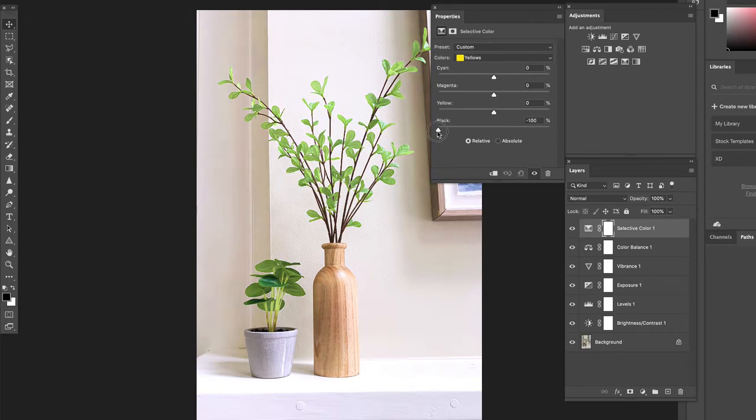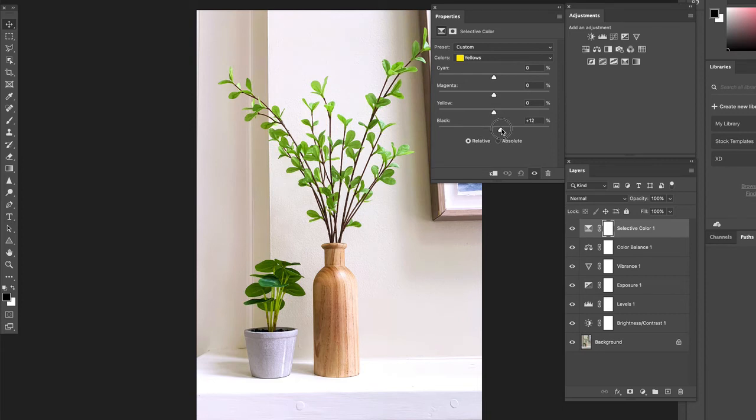I'm going to go to my black to see how much it affects. And that actually, it's more yellow pixels in there than green. So really what you're seeing is a mix between yellow and green to make up these leaves. It's not just green. So let's add a little darkness to it, or we can add a little lightness to it. If we take away some of those yellows and subtract black, it kind of looks washed out.